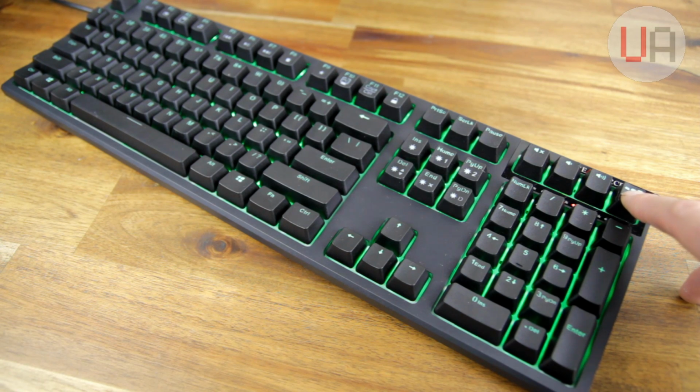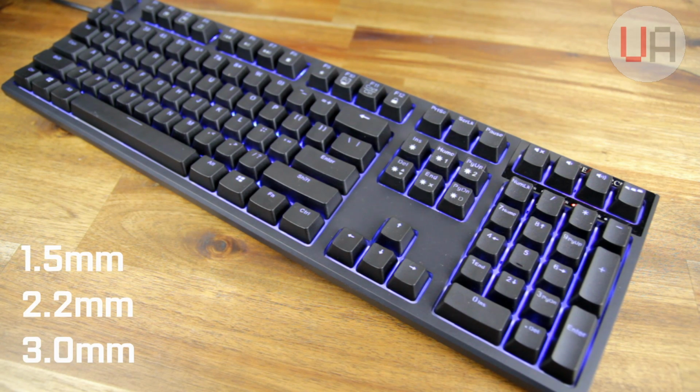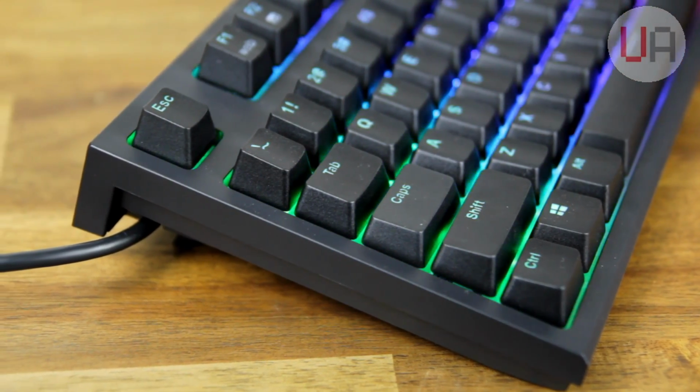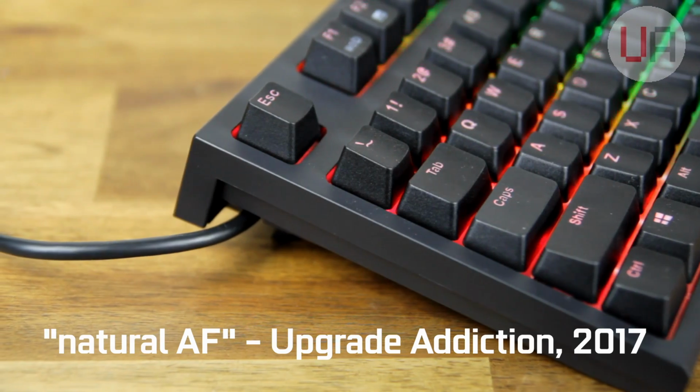It's not just an across the board change, but we'll get more into that when we look at the software side. The depth that you can adjust the actuation points are 1.5, 2.2 and 3mm. So for example, if you play a lot of FPS games, you could set your WASD and spacebar to the shortest activation point, but have the more deliberate input keys to a deeper activation point. And that's the way I've got mine set, and it feels natural AF.